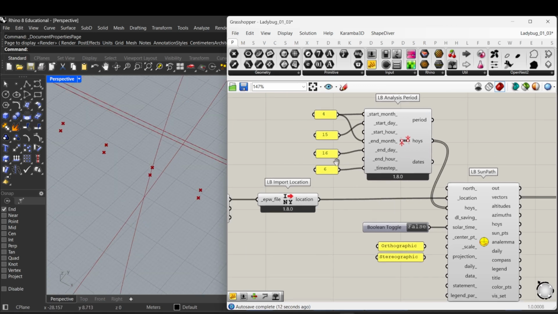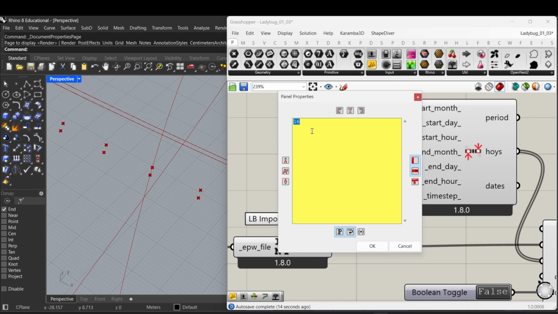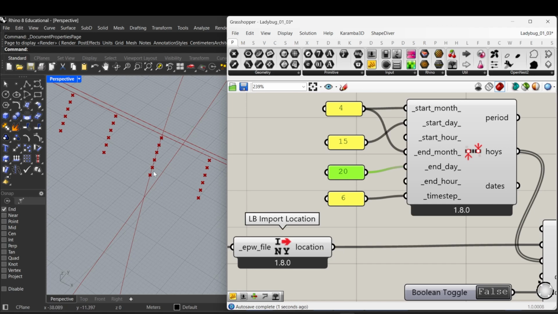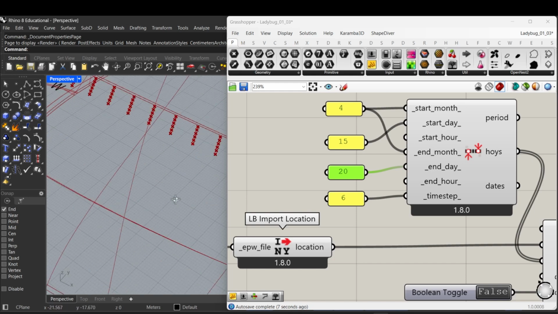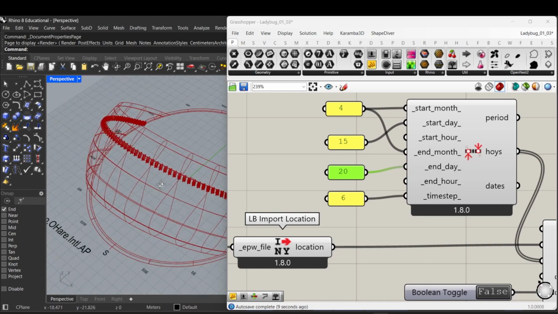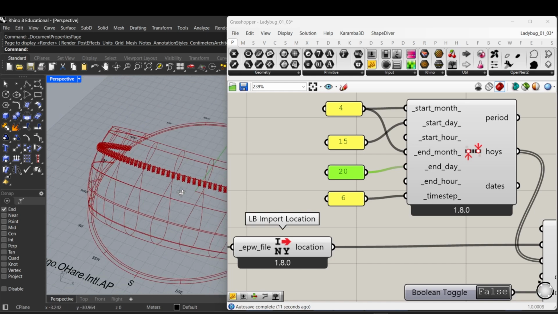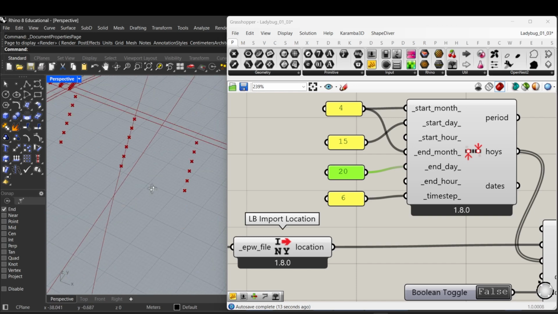And then if I increase this to, let's say, 6 days, 15 to 20th, including 15, the 1, 2, 3, 4, 5, 6 locations of the sun on the sun path, well, for the noon time frame that you can see in here for different days in April between 15 and 20.